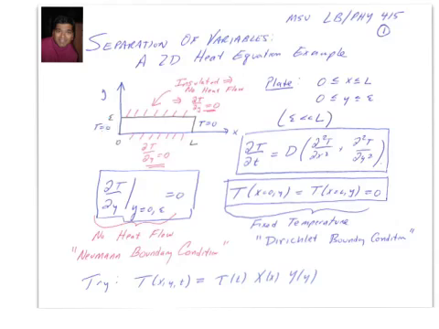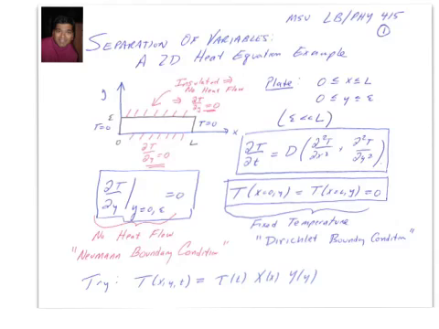The boundary conditions on the plate are as follows. At the ends, at x equals 0 and x equals L, we'll use the same boundary conditions that we have used before and that we're used to. We're going to hold the temperature fixed at 0. So that's what we have here. At x equals 0 and x equals L for all time, the temperature is held fixed at 0.